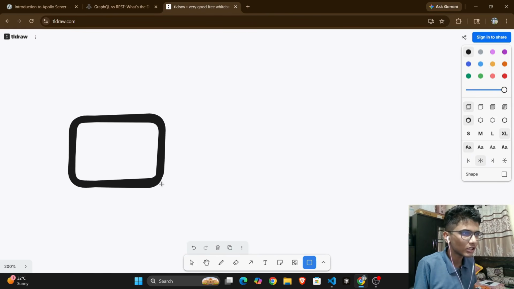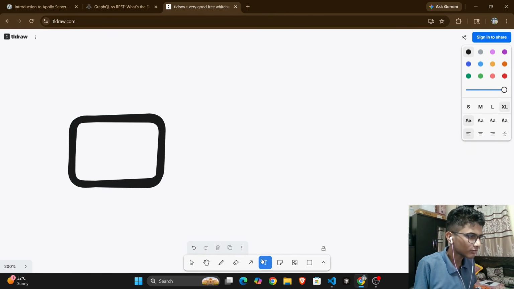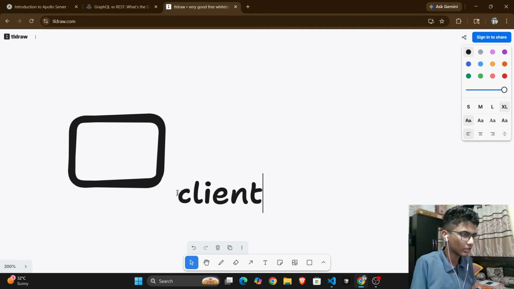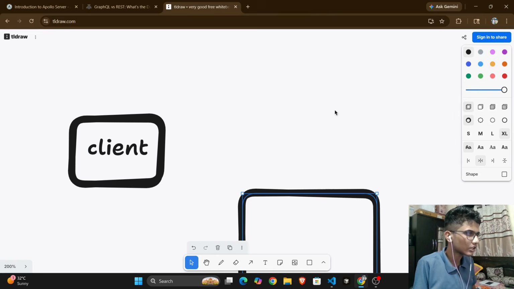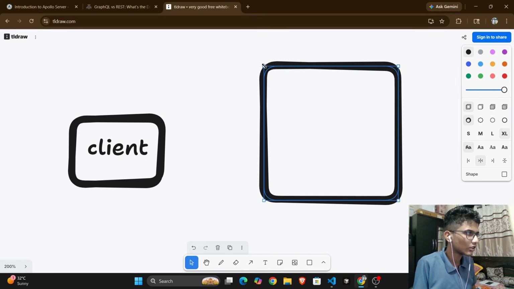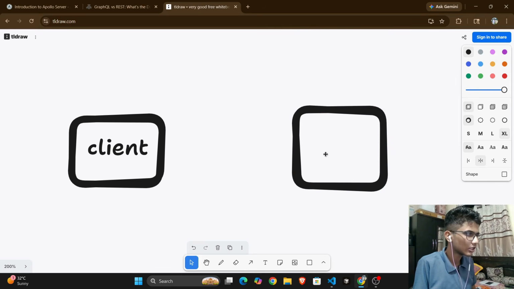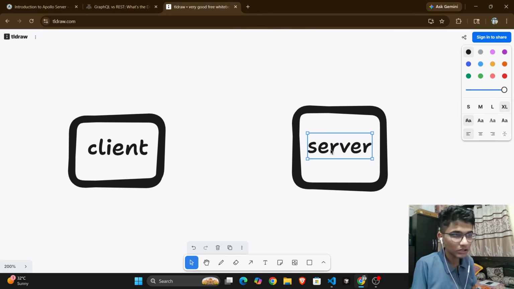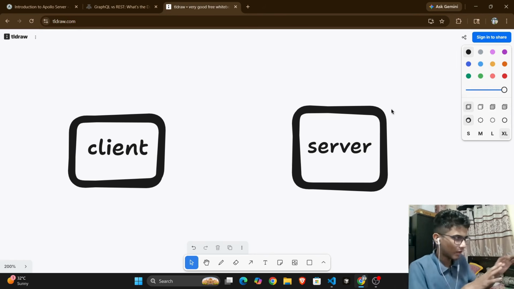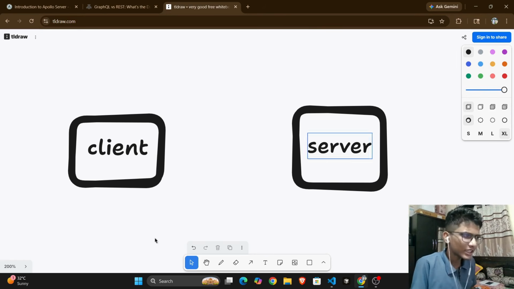Suppose this is your client, and this is your server. Now suppose this is a server that has a movie database, and this server is connected to a database. I'm not drawing that, but imagine.